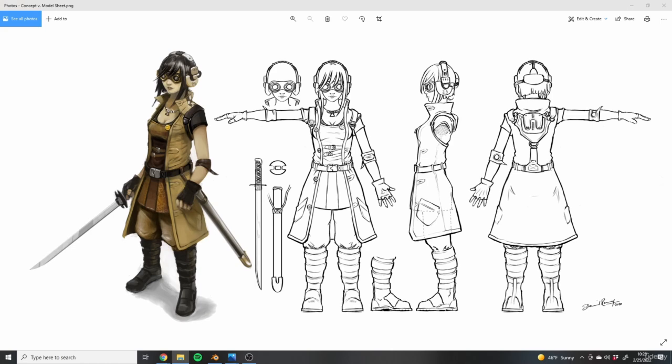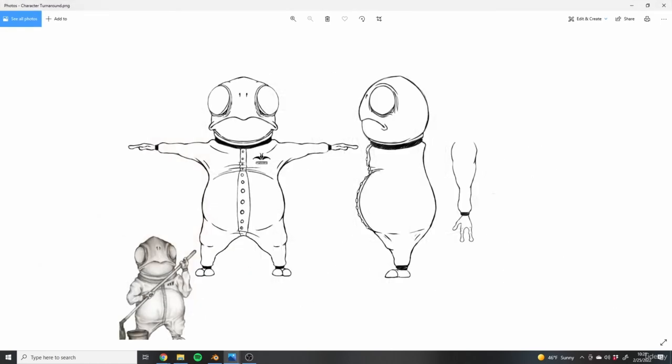Now for this next section, I will provide a model sheet for you to follow along with, or you are welcome to use one of your own. This is the model sheet that I will provide for this section of the course. I drew this model sheet several years ago for a character modeling course I did, so please forgive me, I am not a 2D artist by any means, but this will work for our purposes.